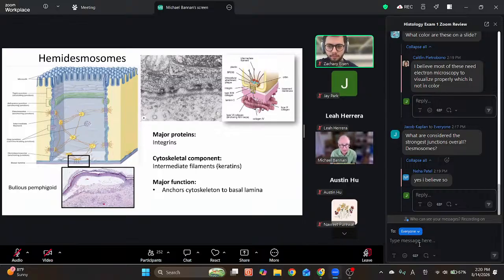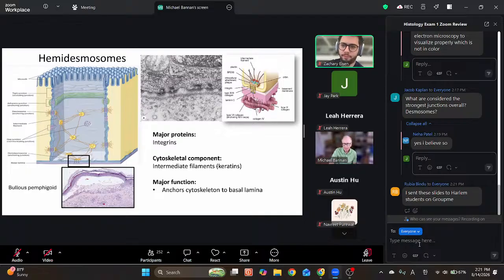In contrast, if you look at the hemidesmosome, the disease we used to illustrate this is illustrated at the bottom there. This was bullous pemphigoid, right? So if we disable our hemidesmosomes on the basal surface of the cell, we get a separation between the basal membrane of the epithelial cell and the underlying basement membrane. And that means that the blister is subepidermal. It's beneath the entire thickness of the epidermis. But if you'll notice in this histology, the epidermis over the blister remains intact because there's no cleft within the epidermis. The cleft is below the epidermis. And that location is because of the location of the affected intercellular junction. Okay?